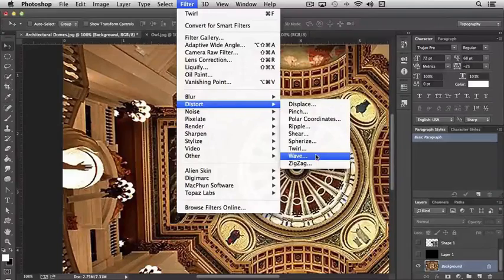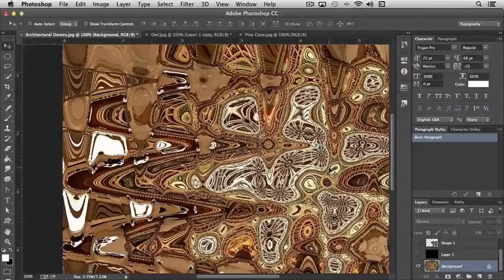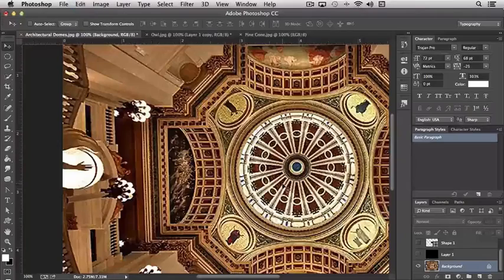Another that may be useful for you is wave. And I found that this can actually be a lot of fun if you are trying to create custom patterns or effects. You can increase the number of generators, how long the wavelengths are. The longer, obviously, the more detail. The shorter, the less detail. So there's an element of randomness to it, but not really. Same with amplitude. And so like if I wanted to turn this photograph into some kind of a funky generic pattern, this would be the tool to do that. Kind of looks a little bit like paper marbling, if you've ever seen that.